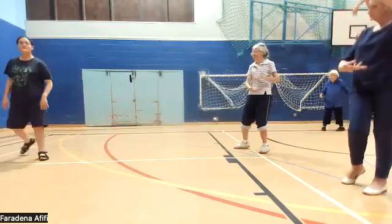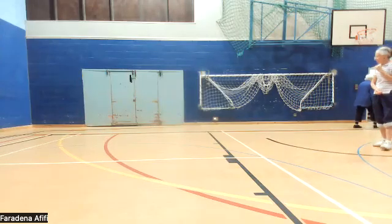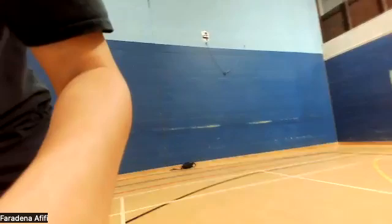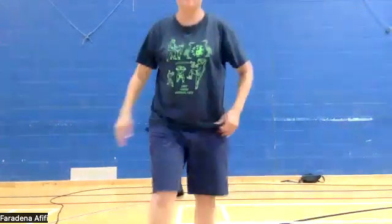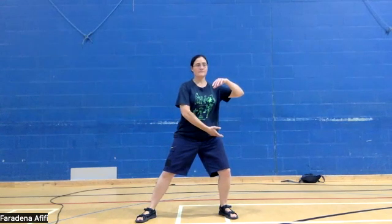Okay. Let's have a look at the static version. I'll just change the camera. Okay, oops. That wasn't supposed to fall off the thing. I'll just change the camera. So the static version, you just go into a horse stance, and then we just start like this.